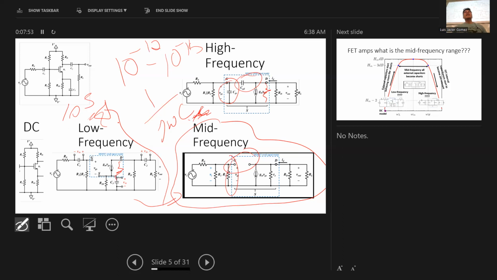having all of these things requires very high frequencies. And so at some point, we're not going to want to run this with 10 to the 5. We kind of want to run this with 10 to the 10. And once you start getting to those high frequencies, then you have to start considering these effects. And so next lecture, we're going to figure out what exactly that omega high is, where our mid-frequency model breaks down.